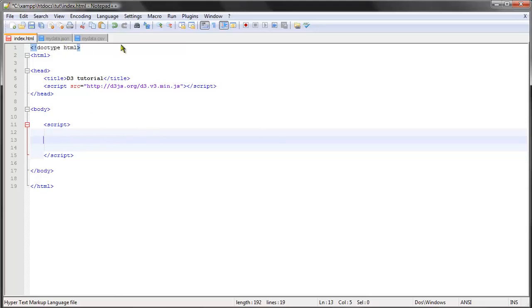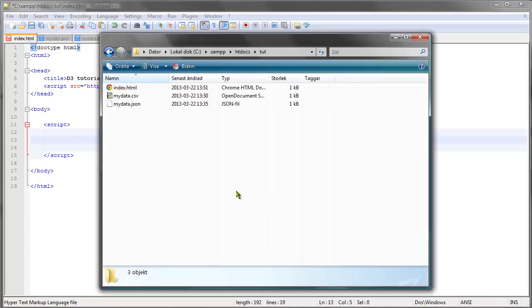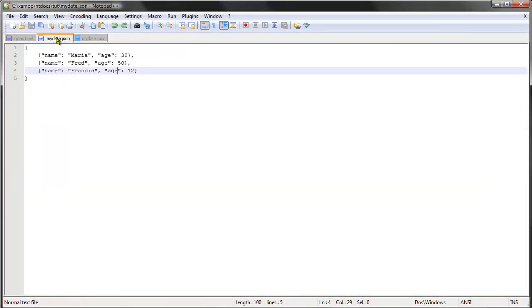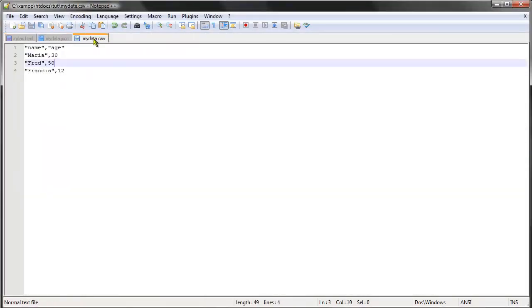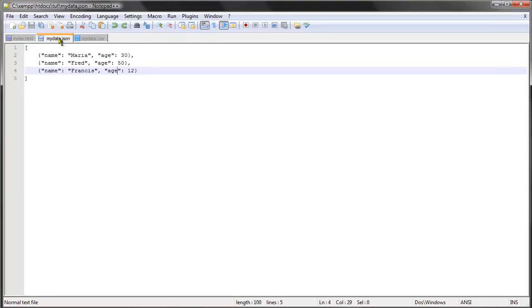I've prepared two files here, which are stored in the same folder, as you can see, as our index.html document that we're working on right here. They are mydata.json and mydata.csv, and they actually contain the exact same data, which is the name and age of 3 different people.